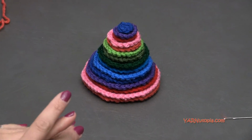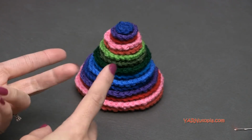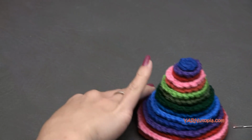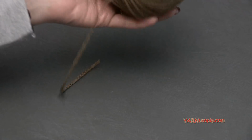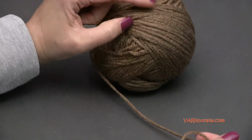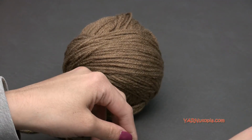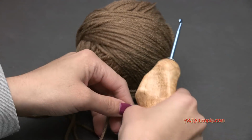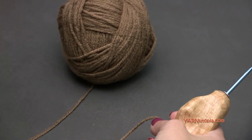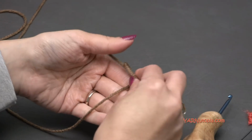So now we can actually make the stump first, and then we'll attach all these pieces. So let's set all of these aside. Get your brownish yarn. I'm using, I think this is called warm brown, but I think it might be off. It's really similar to warm brown, and the name of it is escaping me right now, but we are going to make a stump out of this brownish color. So for the tree trunk, we are going to do a slip knot. I showed you how to do that earlier.